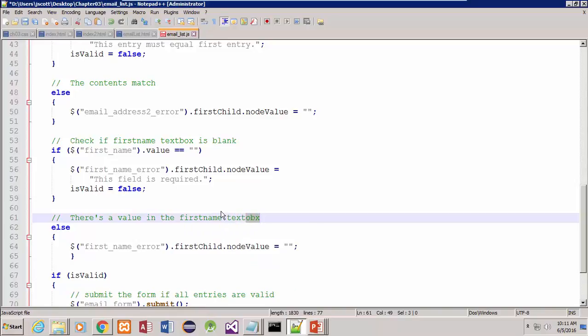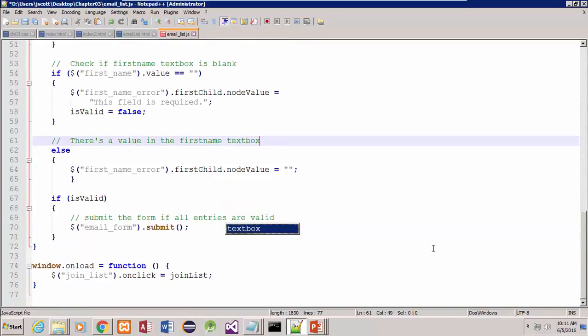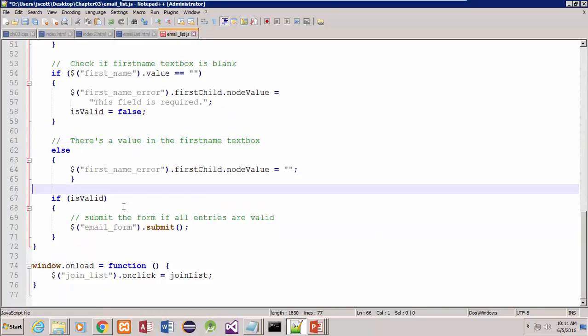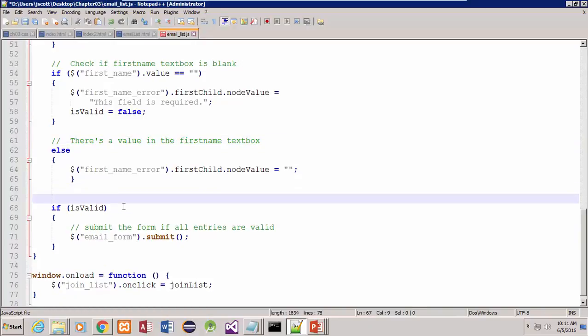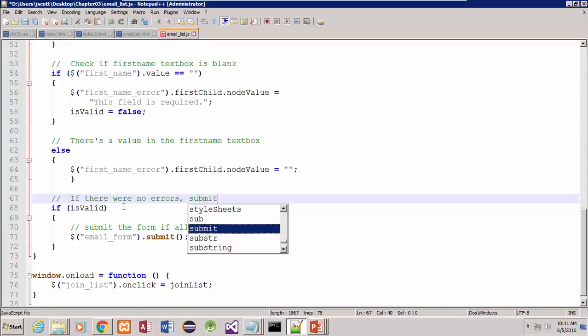All right. Then finally down at the bottom here, what we're saying is if there were no errors, submit the form.